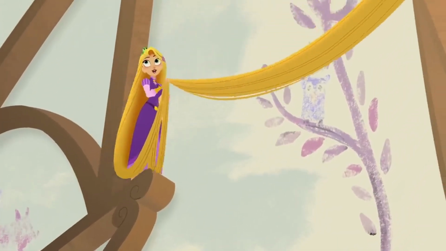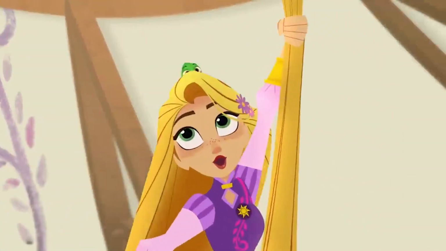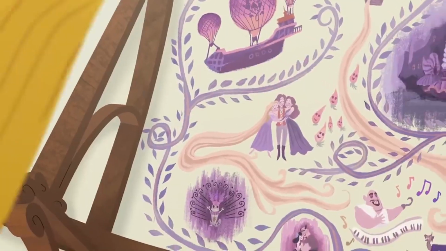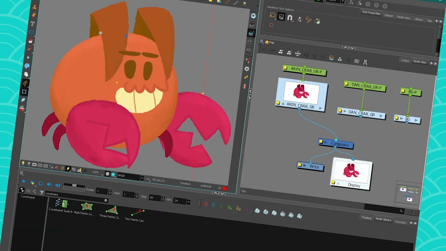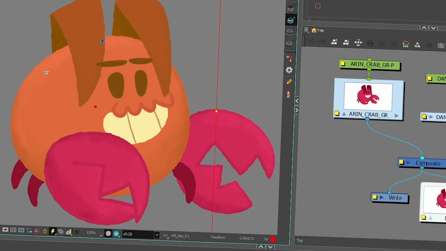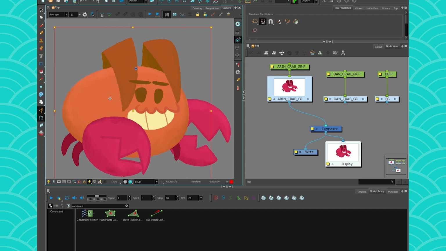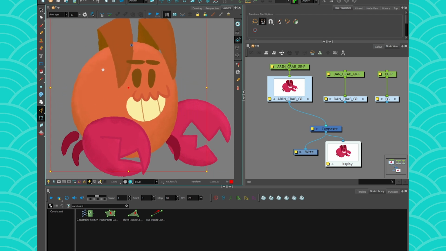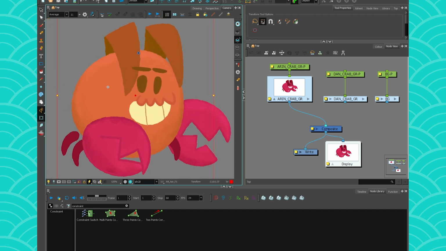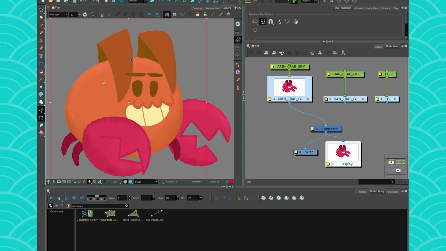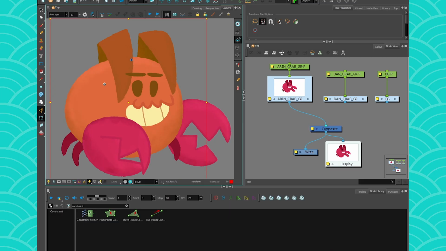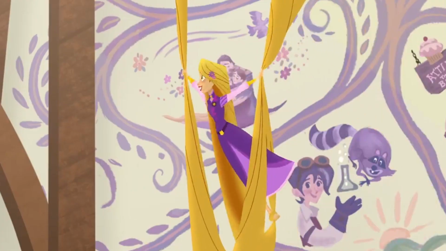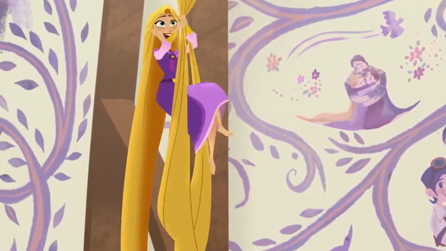Like if you look at Tangled or Hilda and stuff, they don't use constraints. They use pegs and deformers and whatnot. But constraints can be useful if you put them on the whole rig to give them some bounce. I know some very high-end amazing productions use constraints to do easy take or easy anticipation or just to stretch and squash their whole rig for some little things. So constraints are great to do quick and easy jobs. It's not something that you're gonna use to do crazy hand-drawn cutout animation.